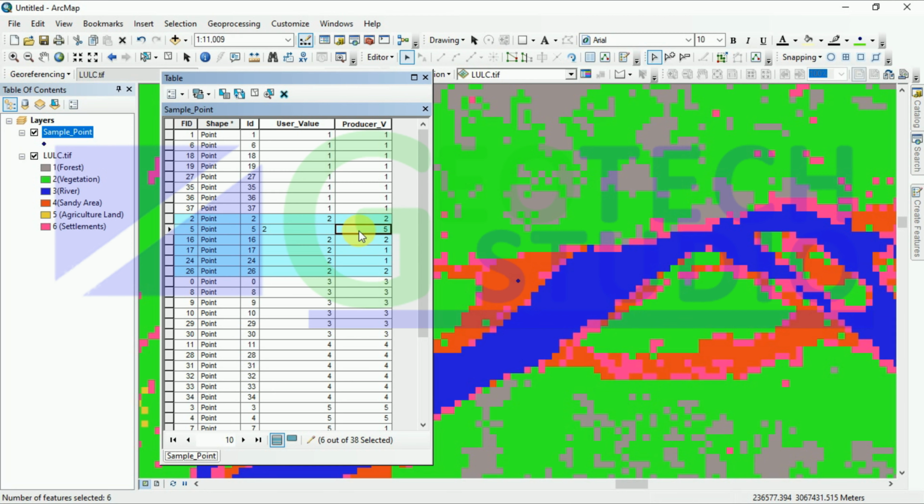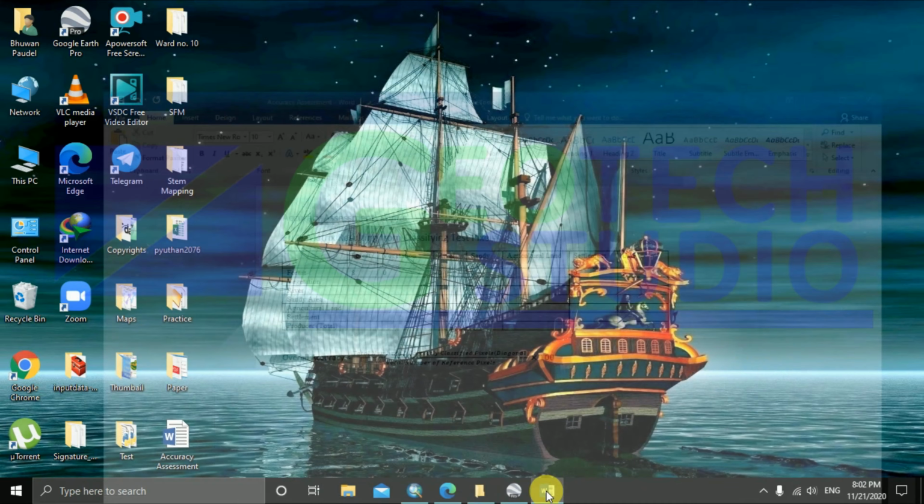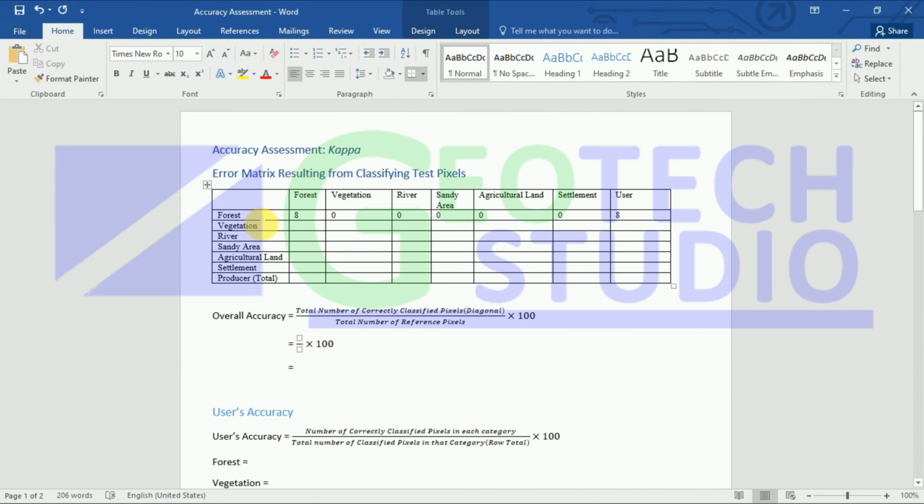So we have 1 producer accuracy error for agricultural land, this one row, and this one forest. We have assigned vegetation forest land as vegetation land. So we have these types of error, 2 errors on it. So we are going to define it in our box. You can see vegetation.